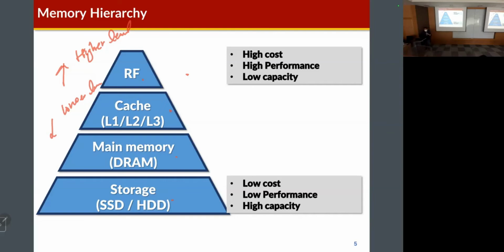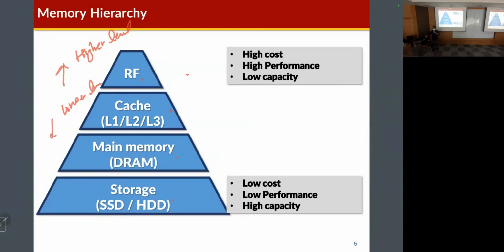Everyone wants good memory, right? What is good memory? Let's define it. What are the characteristics of a good memory? It's fast, and we want to store large data in our memory. So the size is very large, and we want cheap memory, right? Everyone wants fast memory, large memory, and cheap memory.